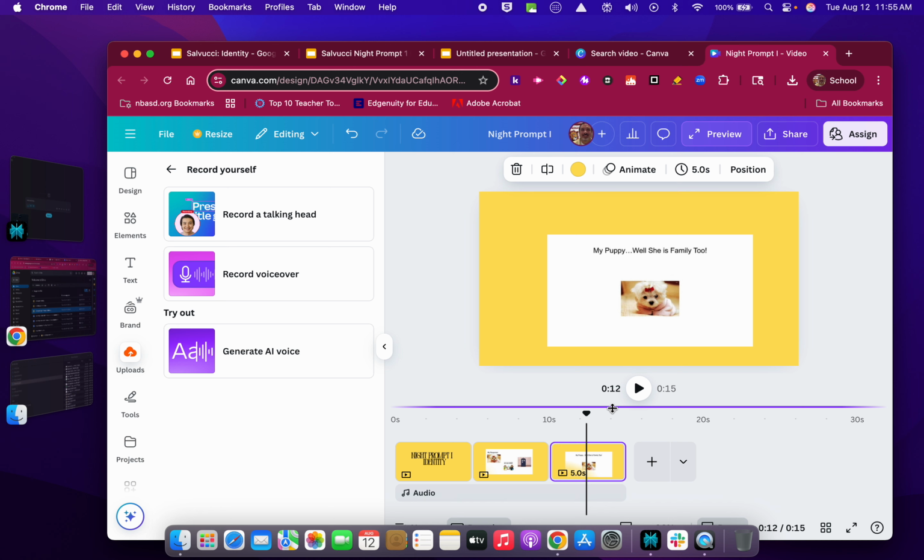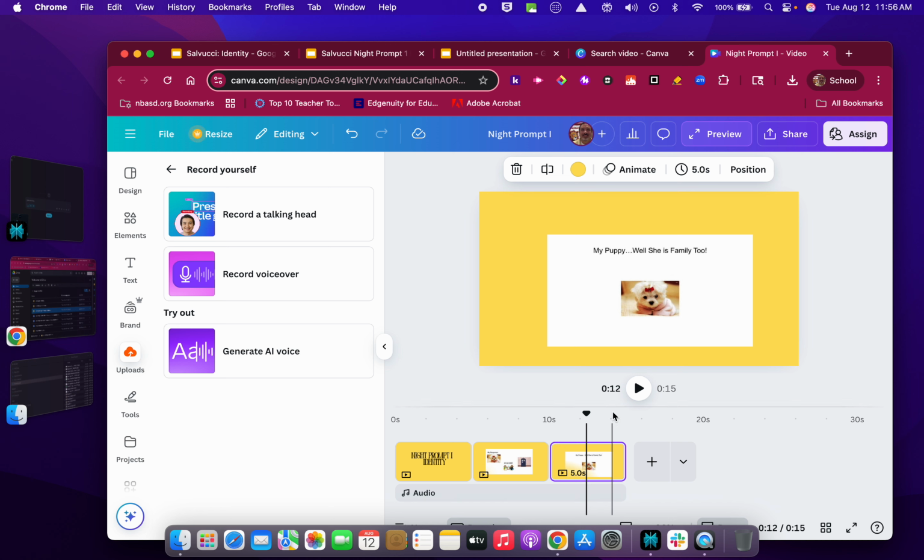All the work is in me talking. There's no proofreading. There's no checking for grammar, things of that nature. You don't have to be perfect. As you can see with this presentation, I stumbled over some things. I had some hesitancy. That's okay. It doesn't have to be perfect. I'm looking for your thoughts and your ideas. We'll work on streamlining them and making things look and sound better as the year goes on. But for your first presentation, that's what I'm looking for.